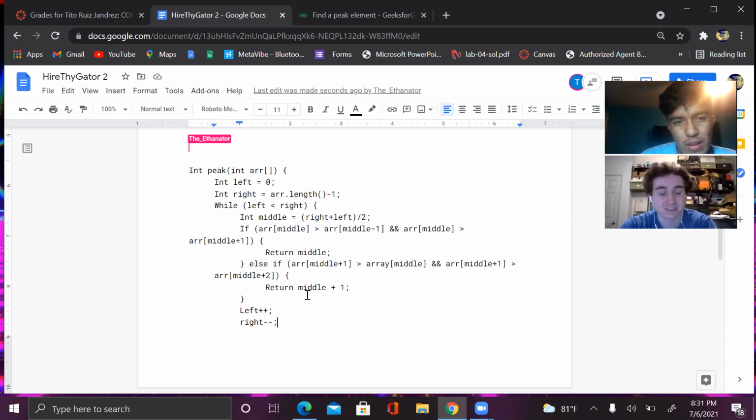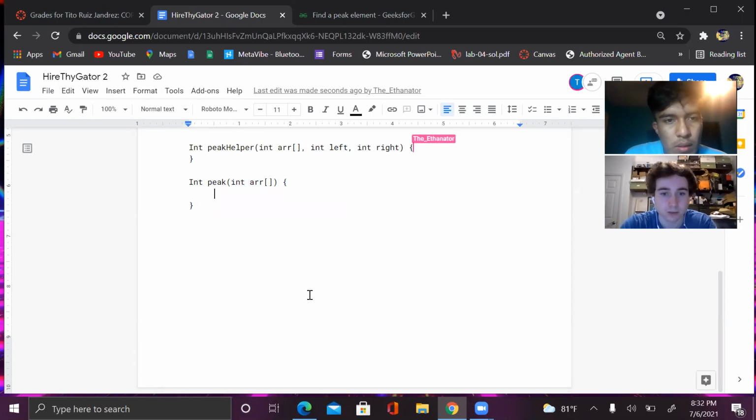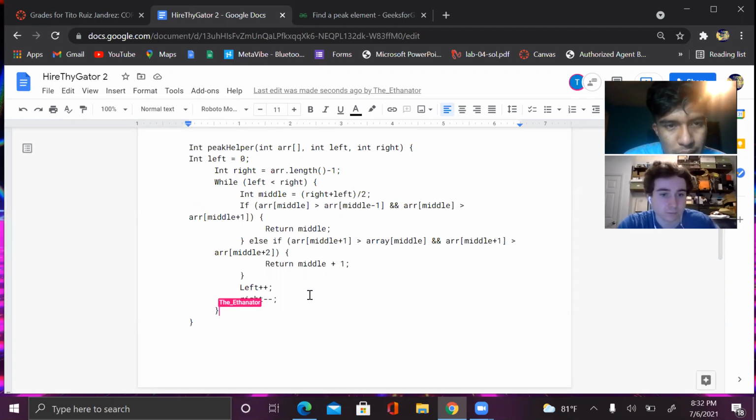It would be an int, I'll just call it peak helper: int array, int left, int right. Something like this. It looks good so far. And then I would copy and paste this in here.